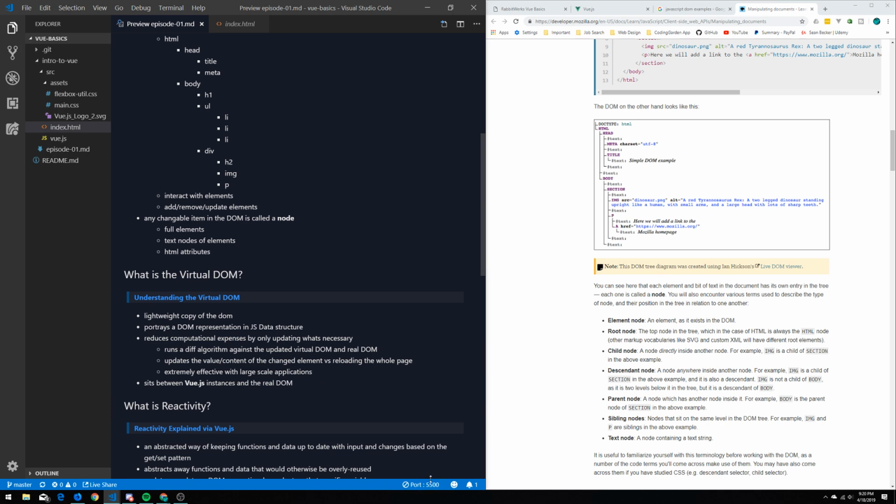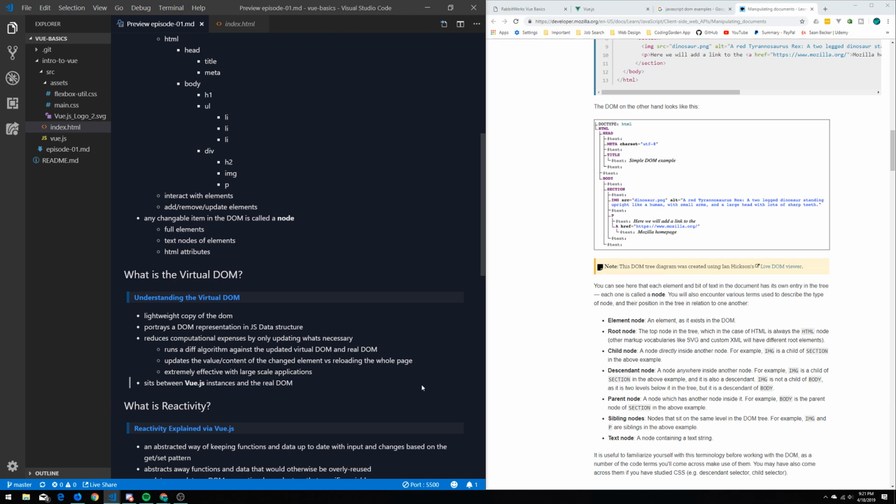and when we do change updates, and when we do any type of event or change any type of data in our application, it will run a diff algorithm against the updated virtual DOM and the real DOM, and it pulls the differences out on what has changed, and it runs through the real DOM and updates the value of the content of the changed element versus reloading the whole page.